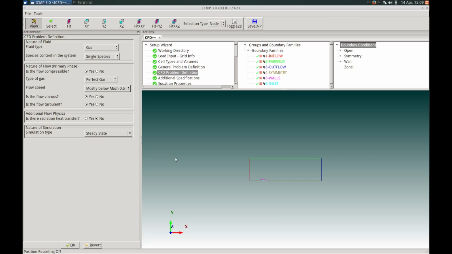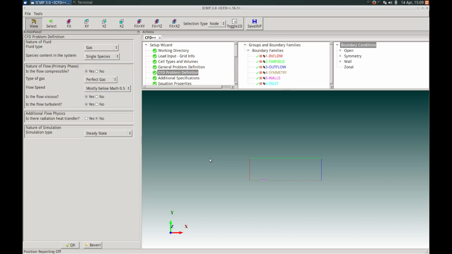In this ICFD++ tutorial, we are going to demonstrate the steps to set up and model an axisymmetric jet engine intake using the new integral Computational Multiphysics Advanced User Interface, or ICMP AUI. In this example, we will introduce the user to three different boundary conditions that may be used to model an engine inlet: a Mach number specification, a mass flow rate specification, and a pressure imposition.